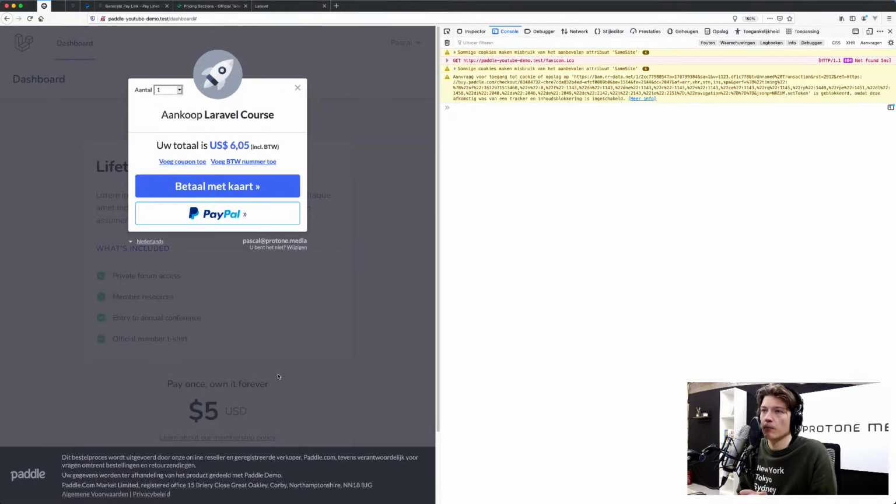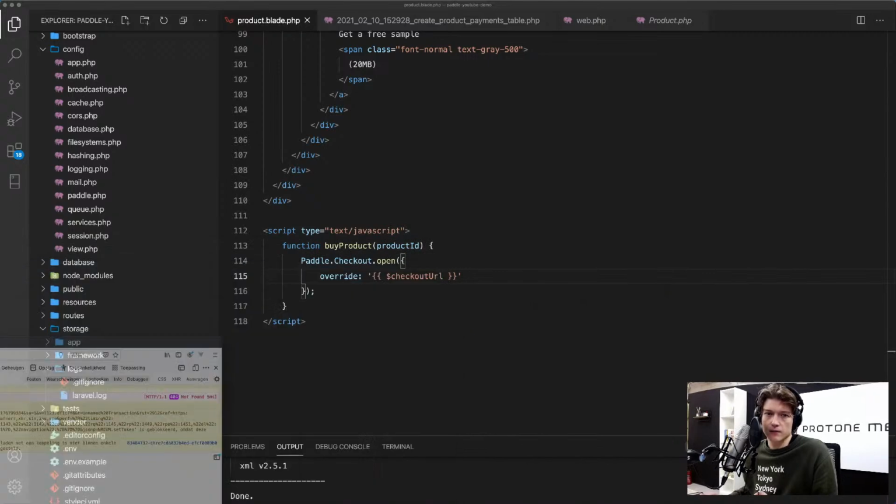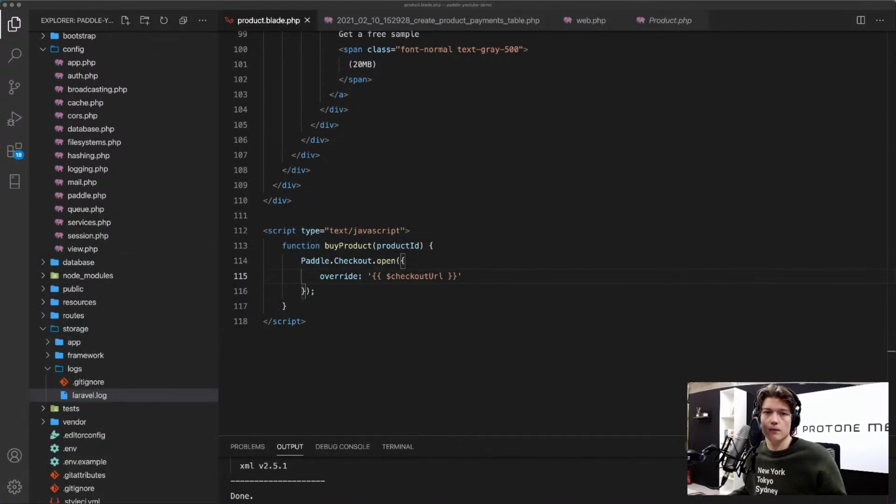So it's loading the Paddle modal again. Yeah, it's got my email address. It's got the right product. So I'm gonna click on the payment, on the PayPal button again on another screen because there's some personal information on that checkout. But this is more or less the same as before.